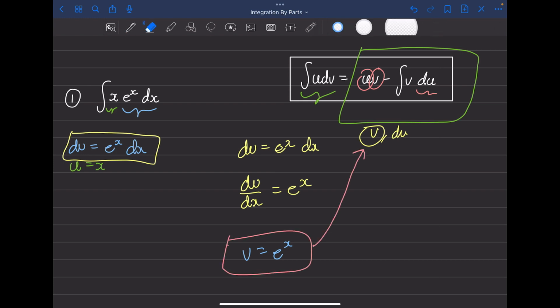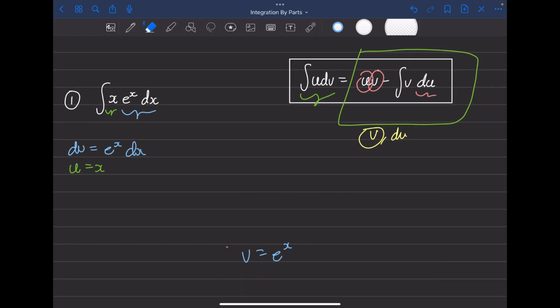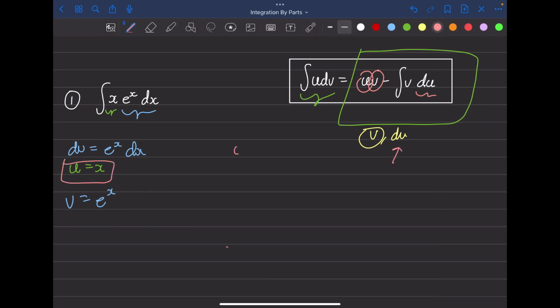Now I want to find what du is. So I'm going to erase a few of these steps because we don't need them anymore. All I need to know is that I found what v is, and I'm going to put it over here. Like I said, now we have to find what du is. So first, let's write down that u is equal to x. Now, how do you find du? You take the derivative of both sides. So what is the derivative of u with respect to x? It is going to be equal to the derivative of x. Pretty simple, 1. So let me repeat that again. What is the derivative, not integral, the derivative of x? It is equal to 1. And that's literally how I found it.